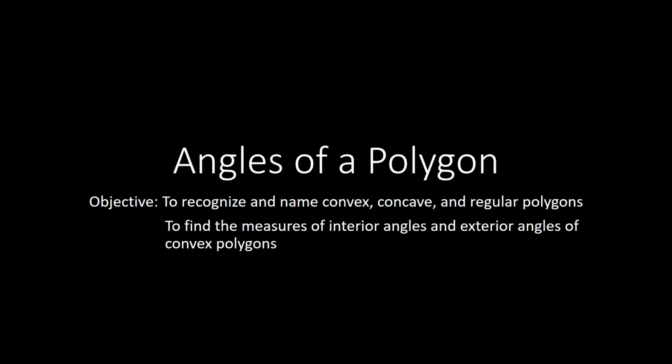In this lesson, you will learn to recognize and name convex, concave, and regular polygons, as well as how to find the measures of interior angles and exterior angles of convex polygons. Now, in our objective, there are a lot of terms that you do not know at this point, and so we're going to begin by going through our definitions.